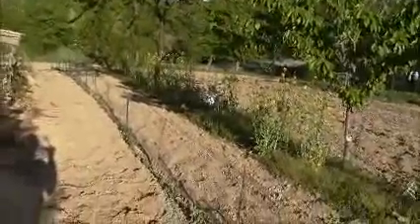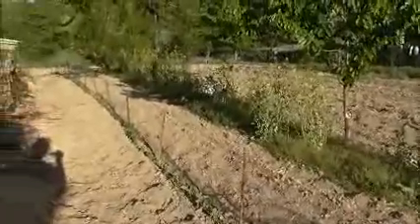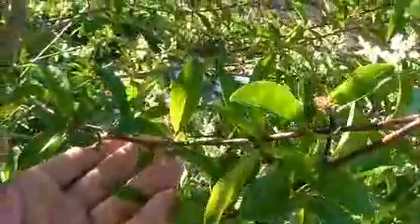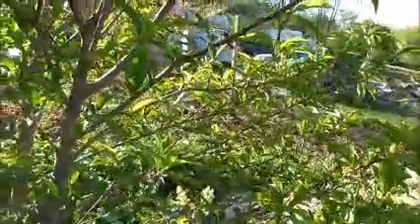Here's the third row of sugar snaps, and I have a trellis made of some wire that somebody was going to throw away. It's not the prettiest stuff in the world but I've used it for three years now — it's worked better than the string I've used in the past. We'll look over here at the almond tree — you can see there are some little fruits forming, not as big as the plums will be, but something's happening.